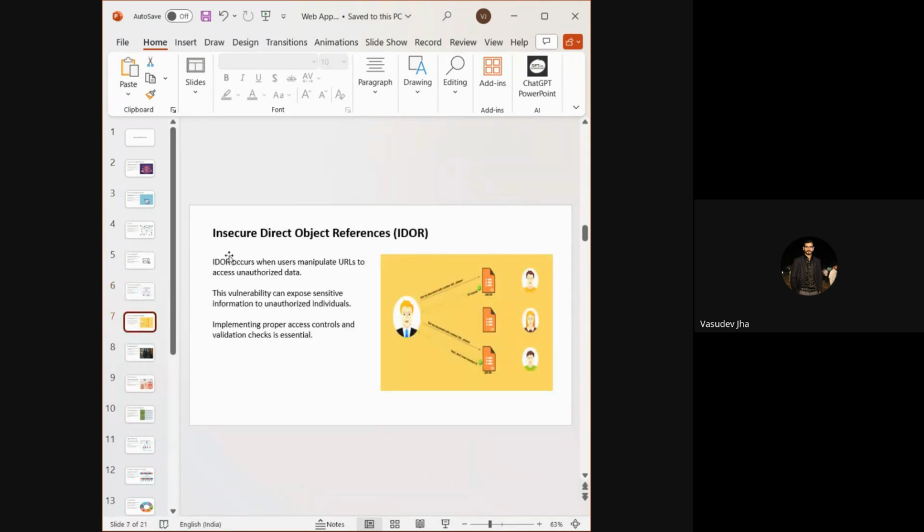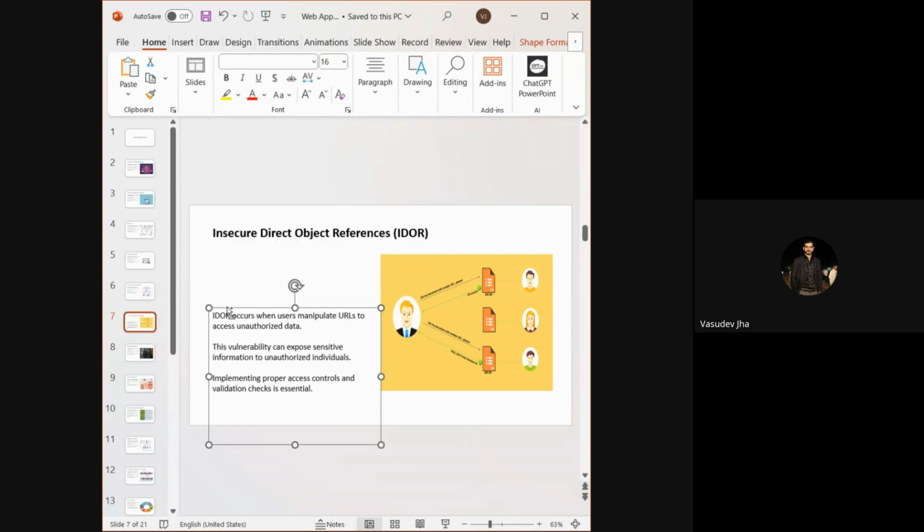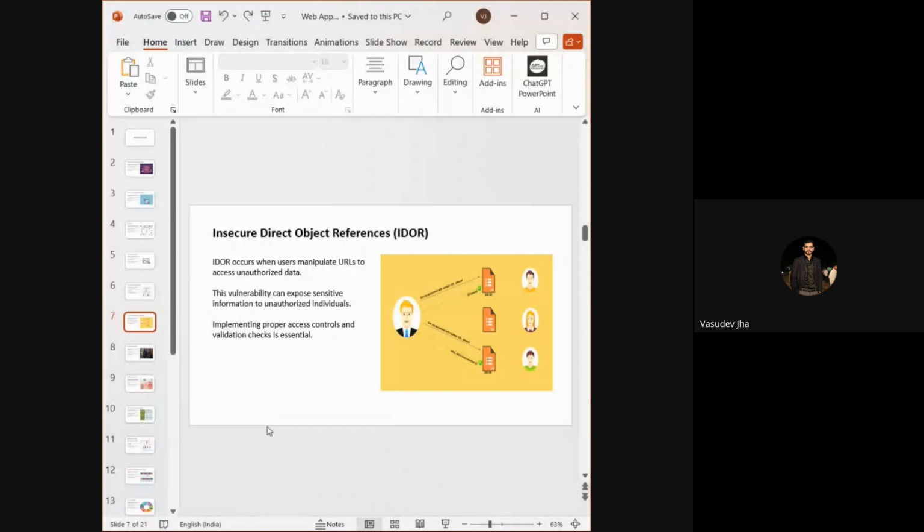Then insecure direct object reference, IDOR. Nowadays in security we are not finding this vulnerability, but at its peak time, this was the attack for every security person. IDOR occurs when a user manipulates the URL to access unauthorized data.